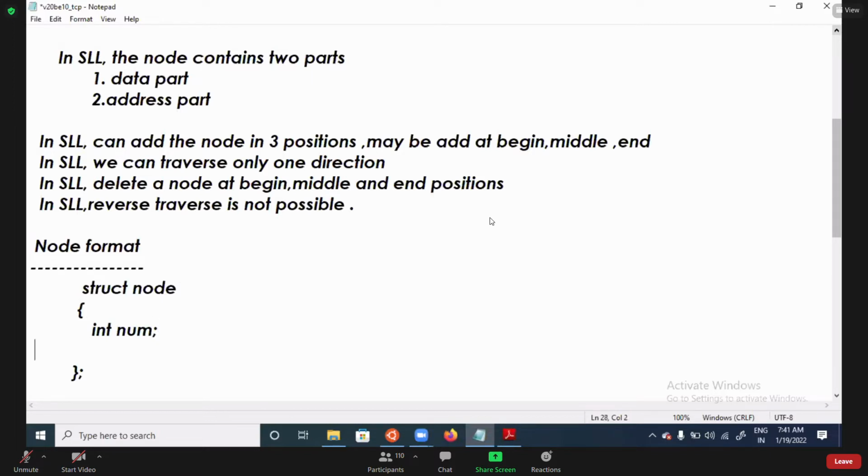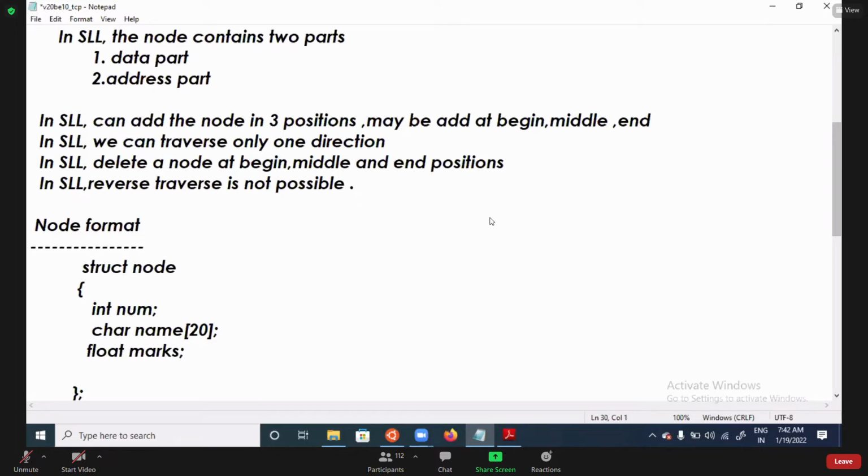Some companies will ask for more details. Data part, maybe one member will be there, or maybe n number of members. That depends on the company, how they are asking. So here we are taking 3 members as the data: character name of 20, then float marks. This is the data format we are taking.